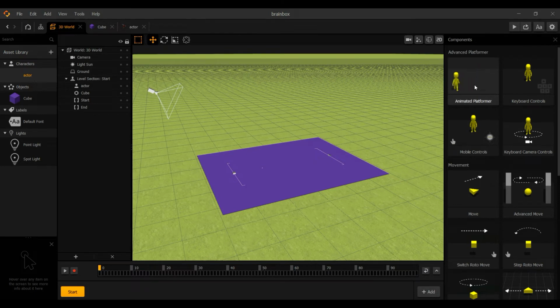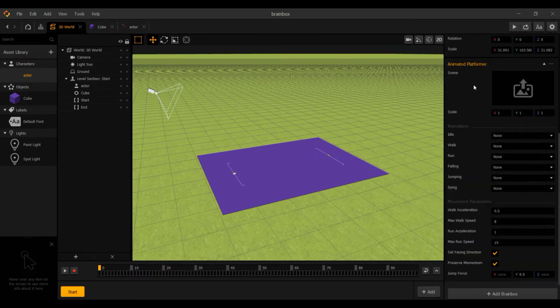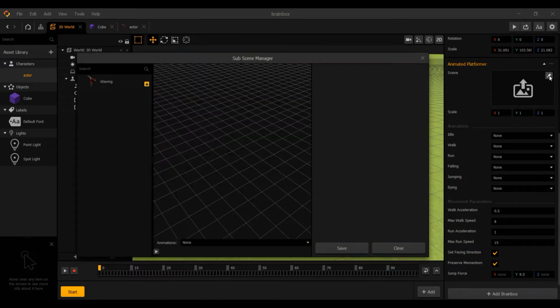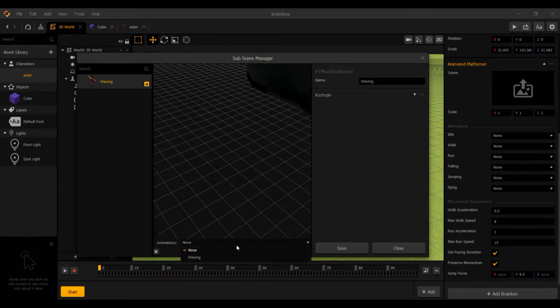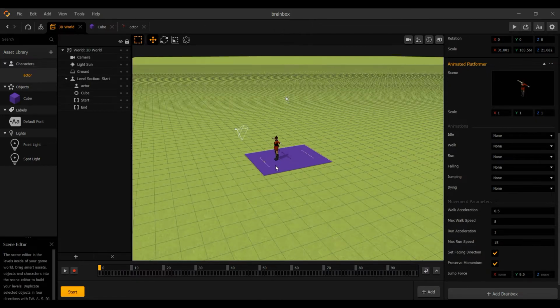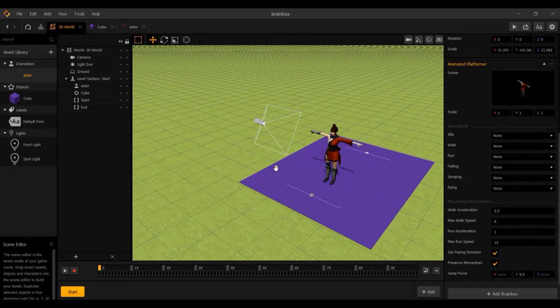So you just have to click on animated platformer, and in that animated platformer you can see this scene. Just click on the scene, edit the scene, choose your scene, choose your animation and save. Now yes, you can see your animation.